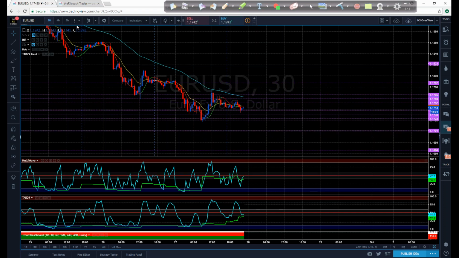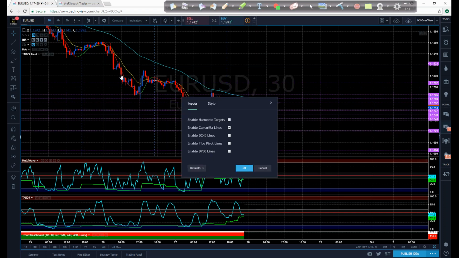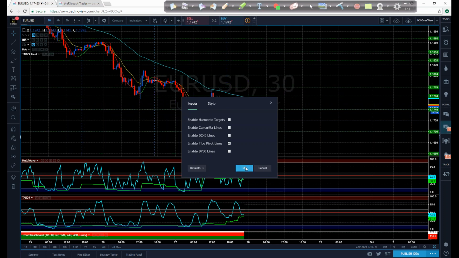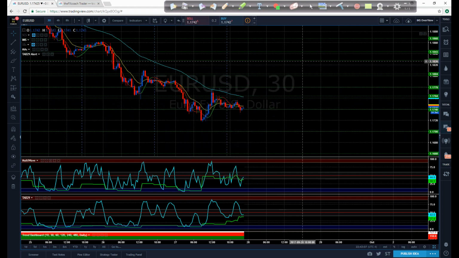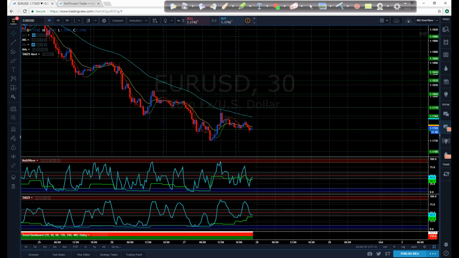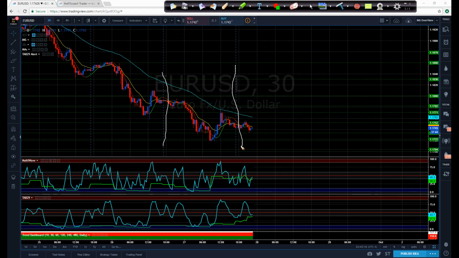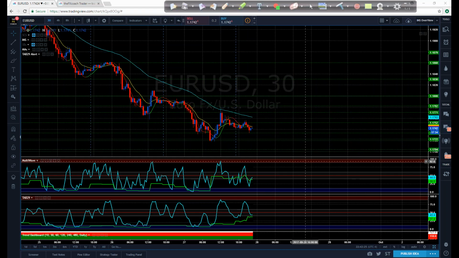So that would be the Camarilla subset, and we can turn those off, and let's put on the Fibo pivots. Now remember, the Fibo pivots were something we derived. It's going to be the same thing for them. They are based on the previous day, carried forward from that previous day until the close of the next day. And so there you have your first touch on a Fibo pivot since the close. Pretty nice.